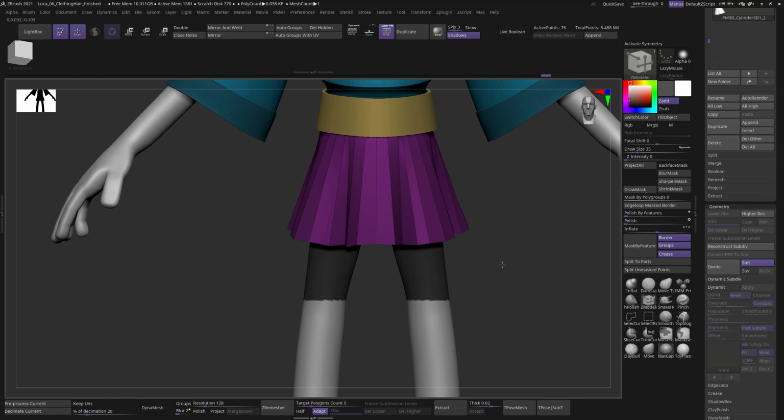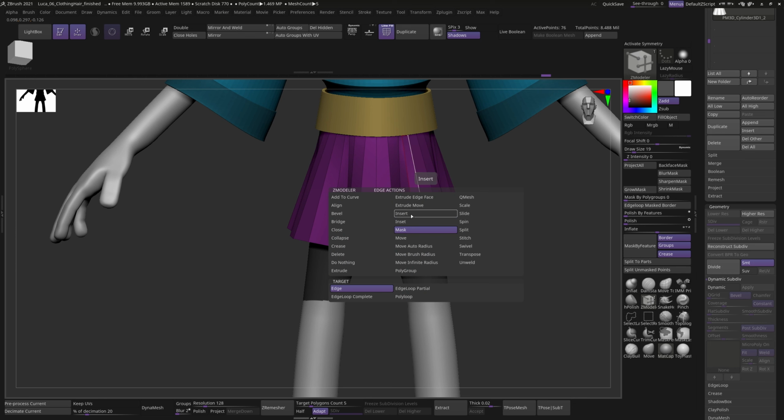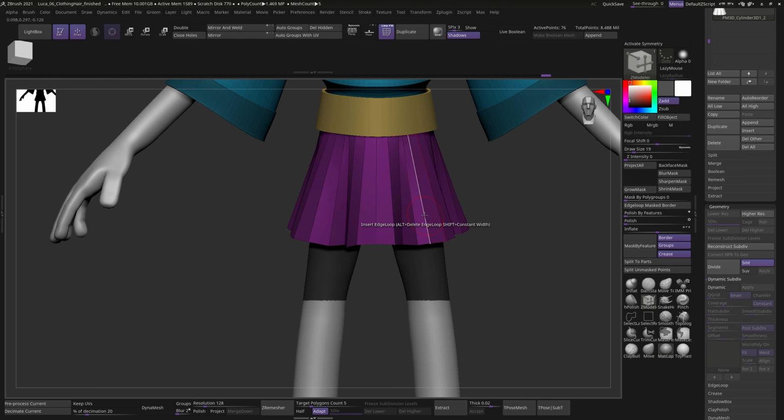So we need to repeat the steps as we did them before. We use the Z modeler, right click on an edge, pick insert a single edge loop, and now we need to insert the supporting edge loops.